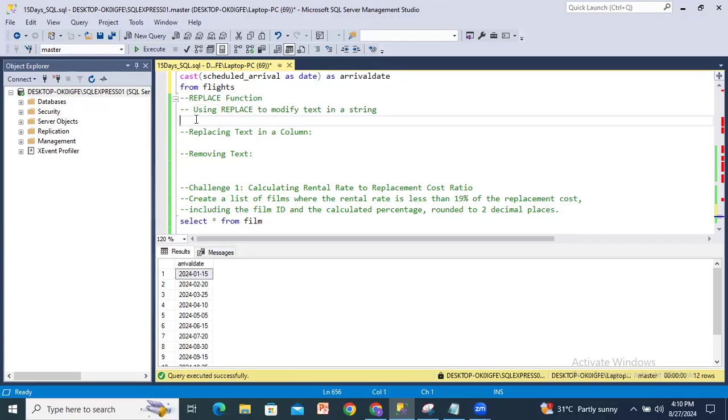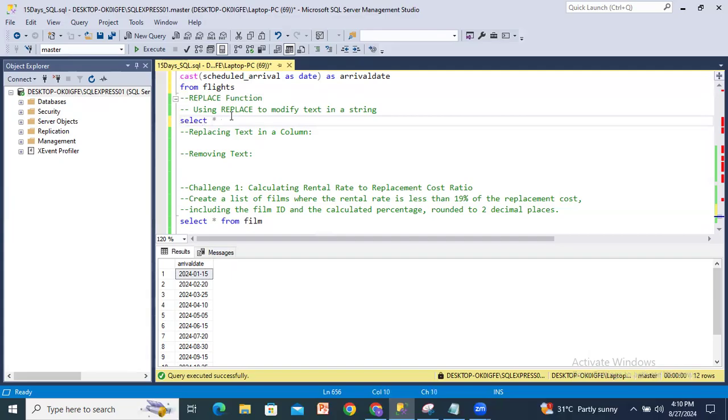The replace function is mainly used to modify the text in a string. We just have to replace something, for example, text is replaced by a number, or a number is replaced by text. Let's look into an example.